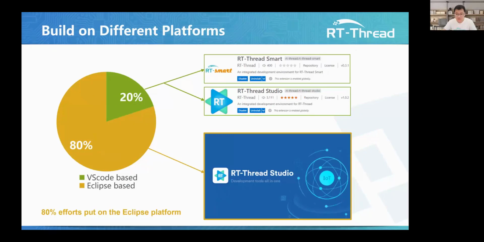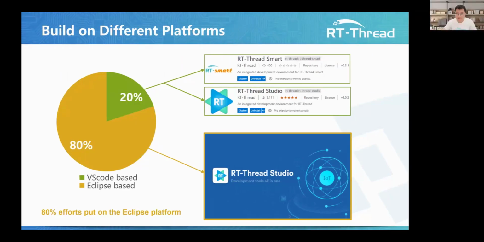However, the development of the open source RT-Thread Smart microkernel operating system is based on VS Code. So in the future, the RT-Thread Studio VS Code plugin may be integrated into the RT-Thread Smart VS Code IDE. In my view, the Eclipse platform is still more mature than VS Code in embedded development, ecology, or the industrial field.